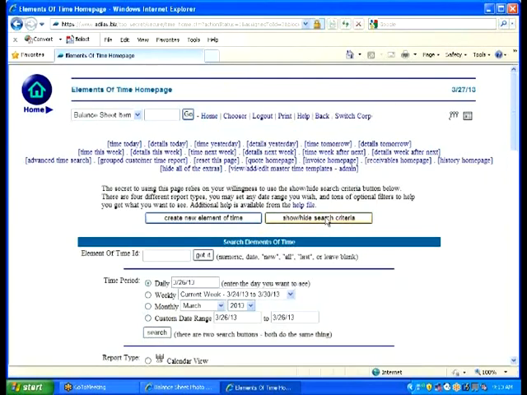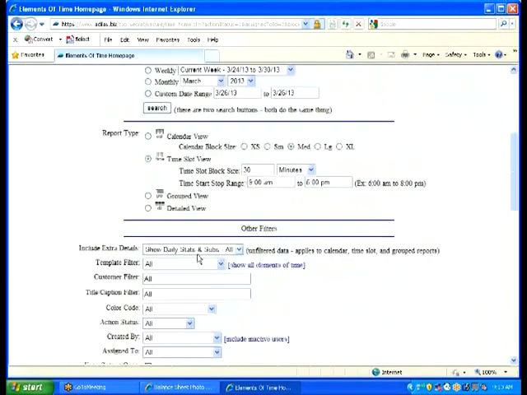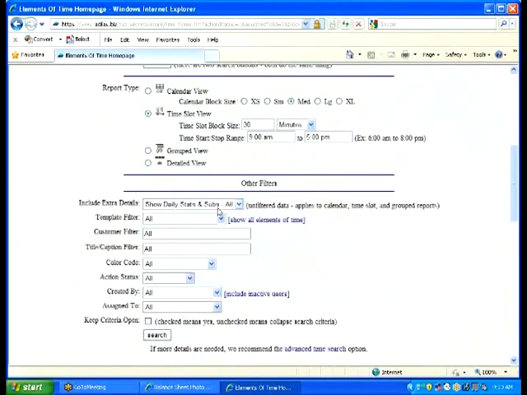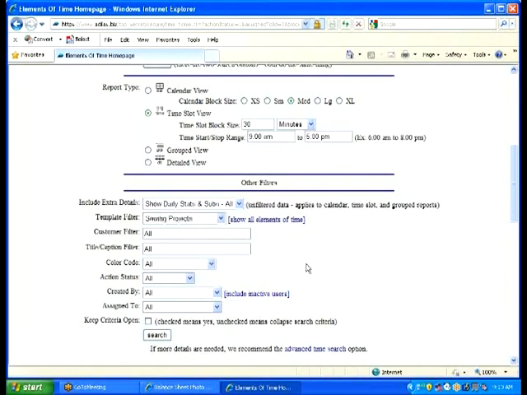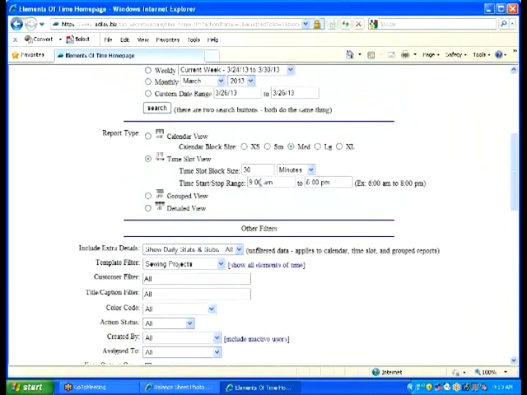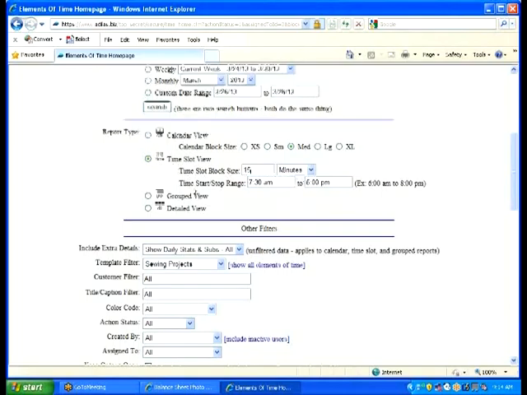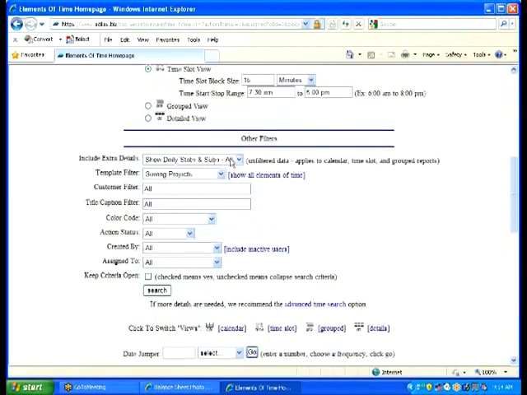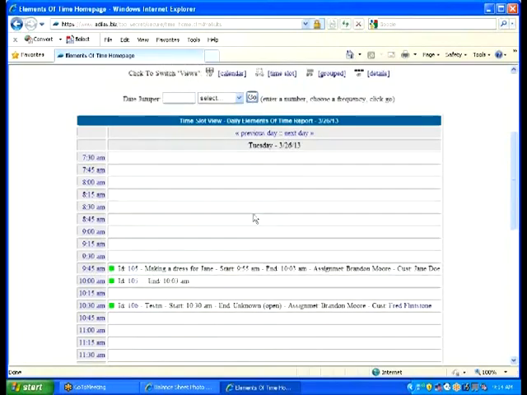And the more you use this little feature, the more you can do as far as which pieces you actually want in here. You can say, I just want certain templates, and so we can limit this. Below here, you can see how I have a whole bunch of different things showing up. As I limit pieces, you'll be able to change your entire outlook. Say I wanted to start from 7:30 to 5 p.m., go by 15-minute blocks in the time slot, and I just want the sewing projects, and I'm going to hide all of the daily subs. So on the exact same page, I just changed what we were looking at into this.